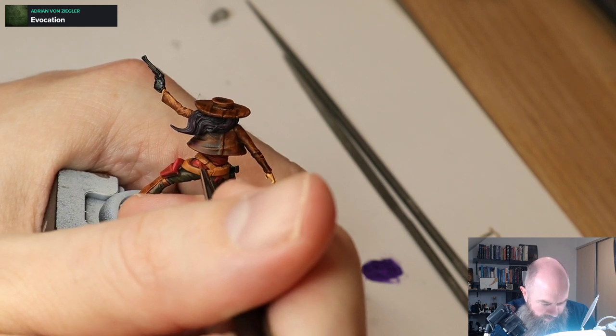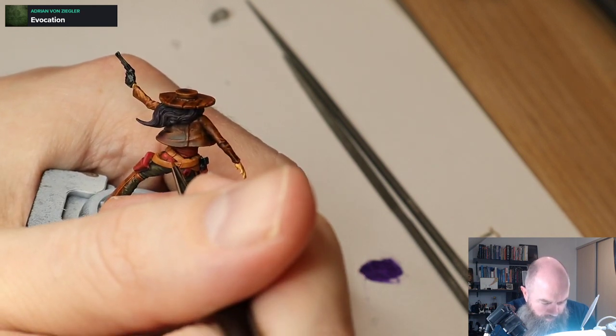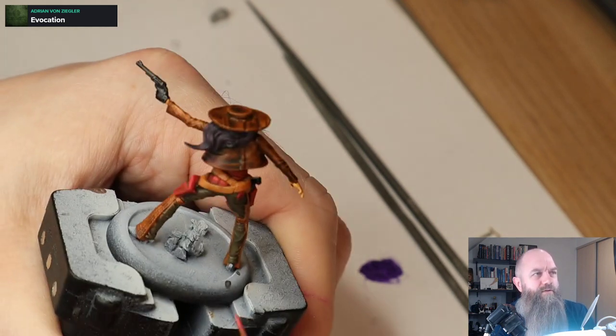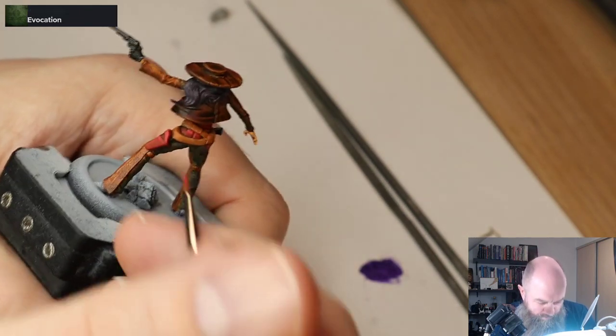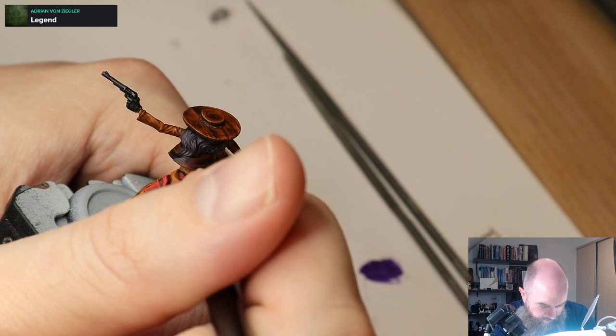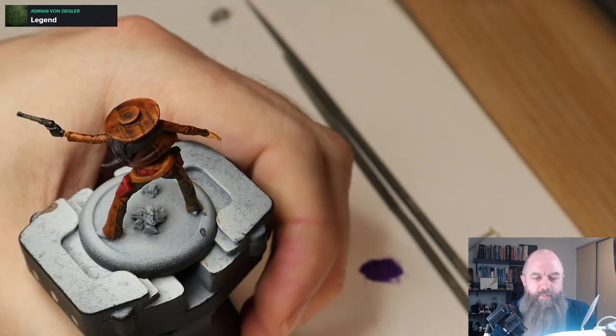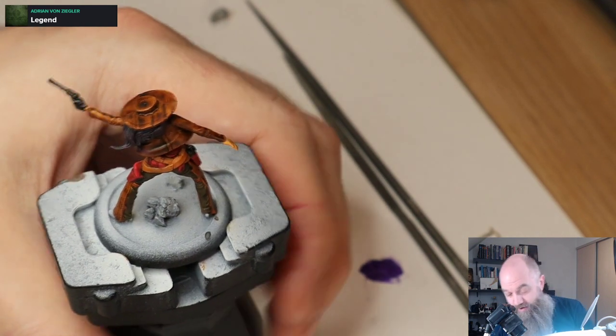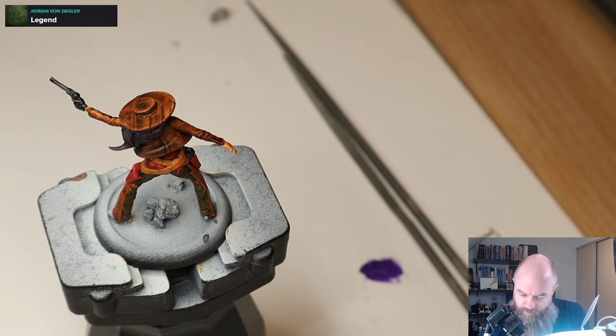Now the idea with the highlights here is to emulate the light actually shining on it from above, which is why I paint the top part of whatever pouches she's got here on her hips. Just giving them a little bit, and I can actually see that I have made this too bright, so I'll need to drag out a little bit more of the red. That's one of the reasons I mix it in with the red color itself, so I can easily drag out just a little bit of the original color and adjust the tone.